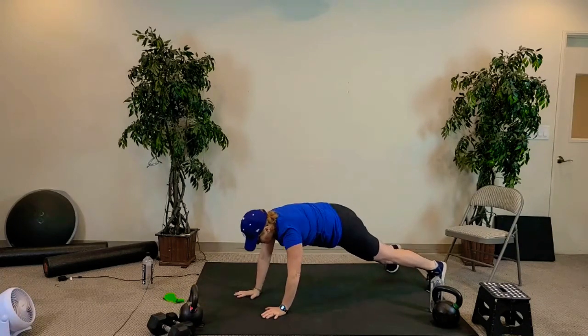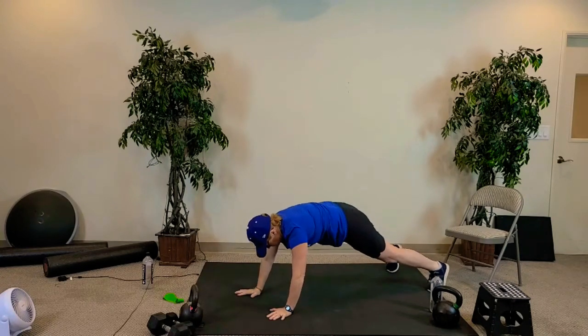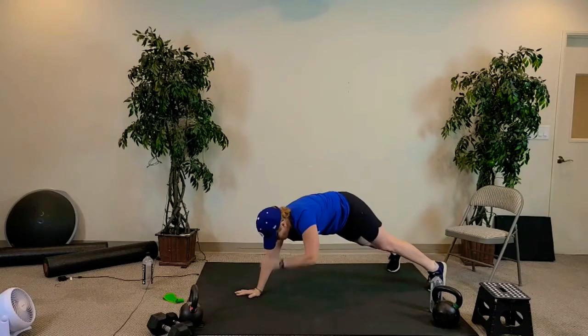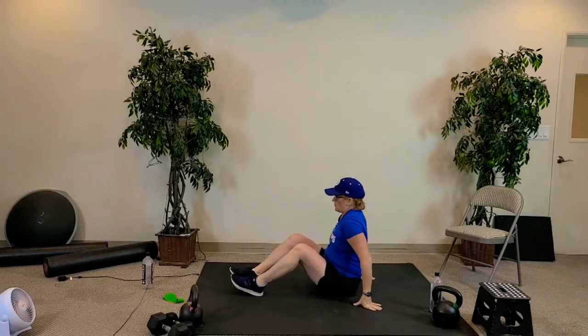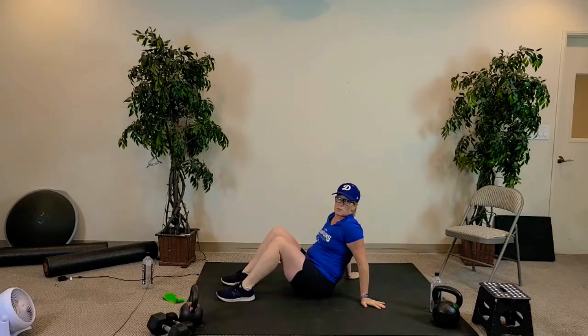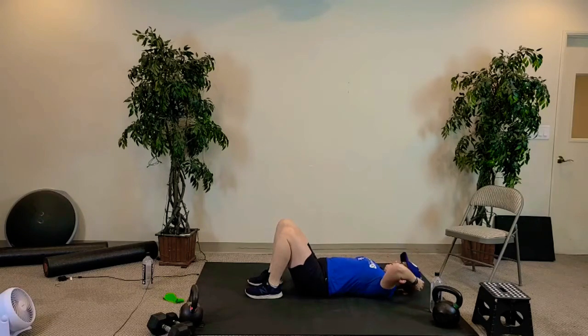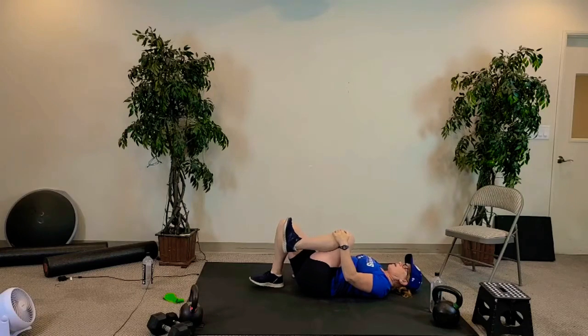You've got about 15 seconds. And done. Get on your butt or your back. We're going to do a single leg glute bridge. Arms are going to be by your side. Make sure that your heel is on the ground, your toes are up. You can hold your knee in if you want, or keep it just into your chest. Hand is on the ground to stabilize you.